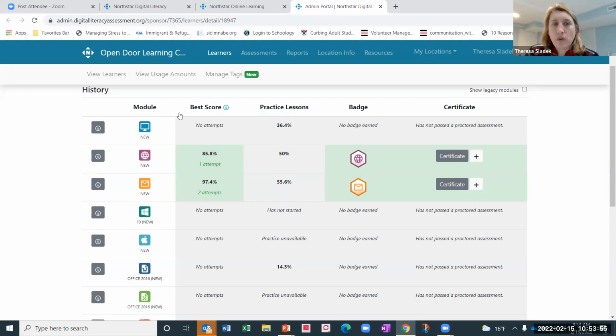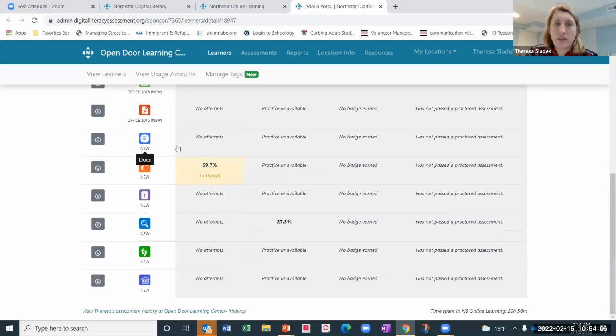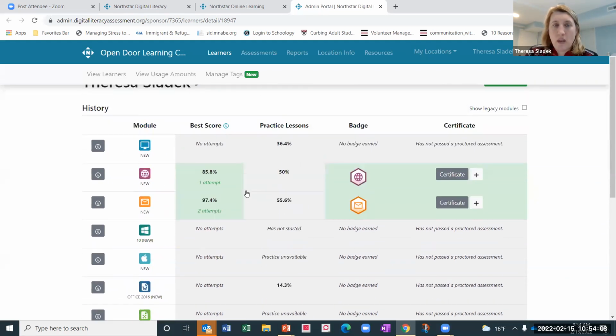Over here under best score, this is showing you the best score they got on the assessment and tells you how many times they've tried. And it's nice because it's color coded. So if it's in green, they've passed. If it's in yellow, they haven't. Under the practice lessons, this is showing you what percentage of the practice lessons someone has completed. Then over here, it tells you if they've earned a badge, and here's where you'd print out the certificate.